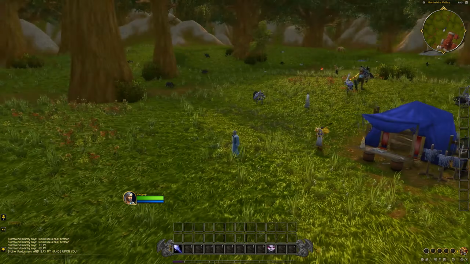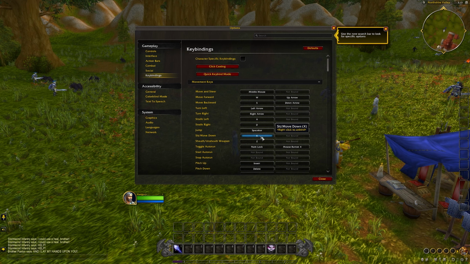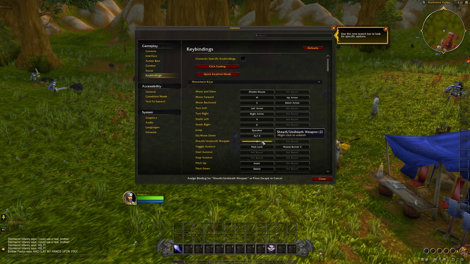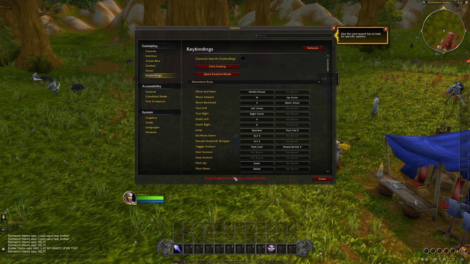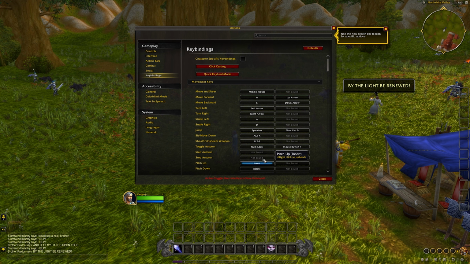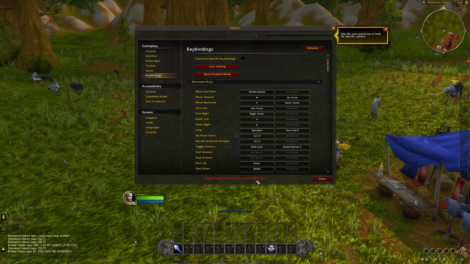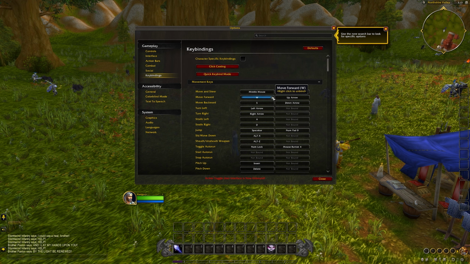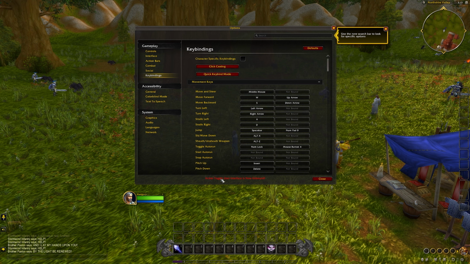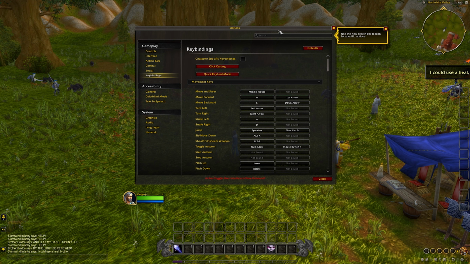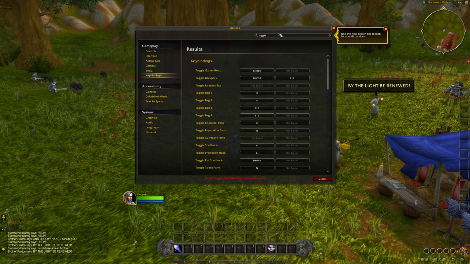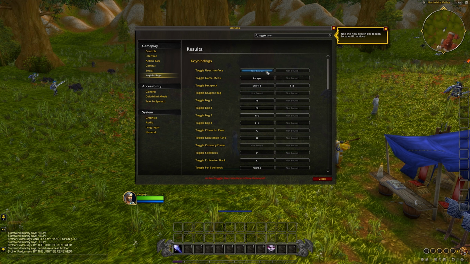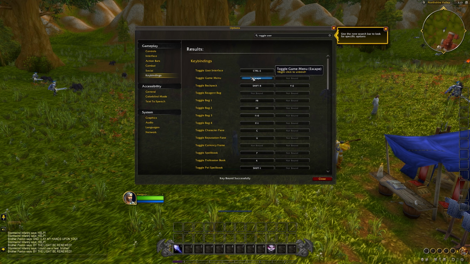I could not really care less if I have the ability to sit down or not. But some people, for the role play aspect, can just do Alt X, Alt Z. Action toggle user interface is now unbound, so keep an eye out for stuff like this. If you unbind something that you actually want, go back and change it to whatever it needs to be. I don't care about toggling the user interface on and off, but if you really wanted to, just try Control Z. That's not unbound anything. So there you go.